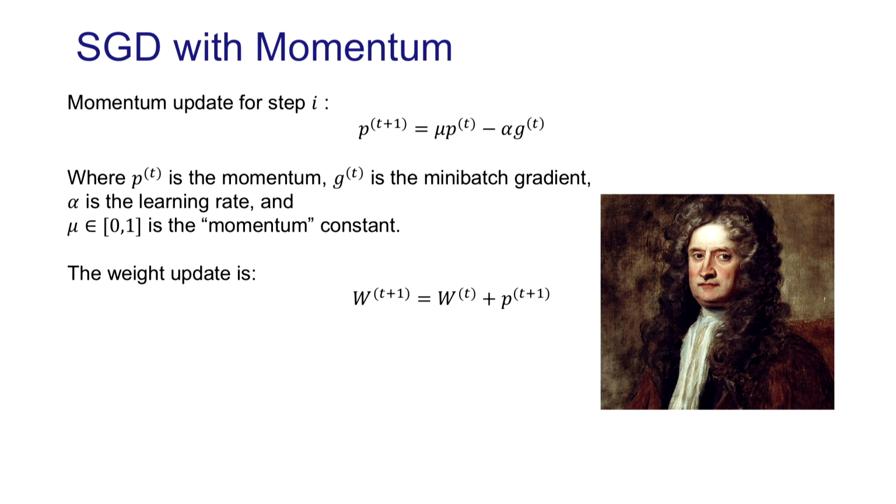All right, so now we have these two simplified equations. P is now a moving average, if you like, of the gradient, actually the negative gradient. Alpha is the learning rate, as before. And the weight update is just adding; weights are like x. So we now add the new update of momentum to the weights to get the new weights. So this is the standard formula for SGD with momentum. Are we clear on this so far?